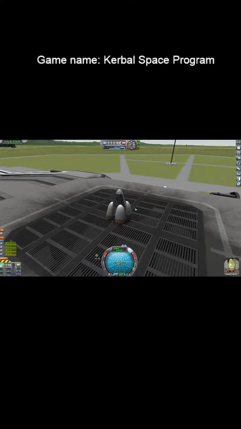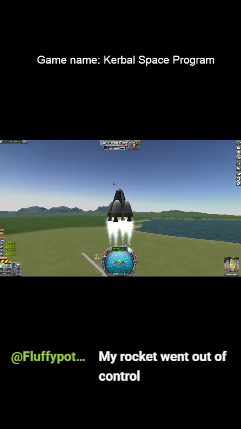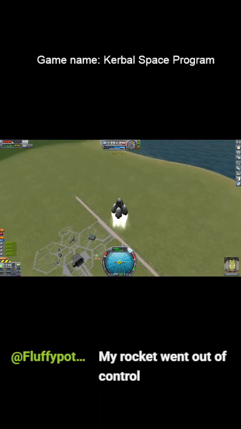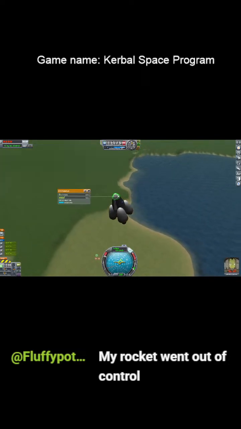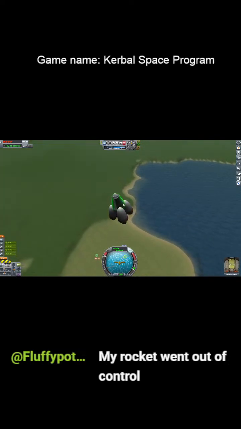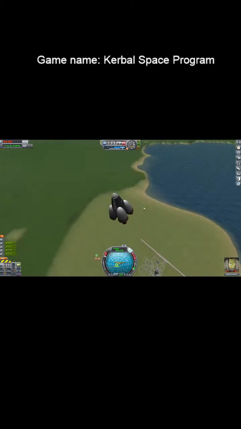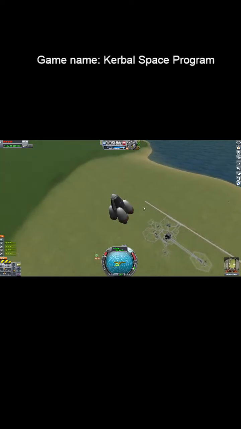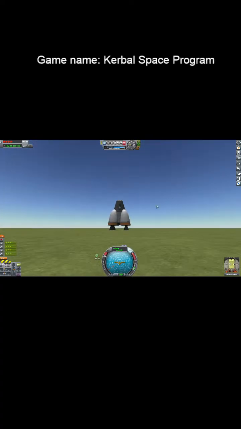Alright. Oh, God. Man, I am soaring. And now I'm falling. And I don't know how I didn't explode. I guess these saved me. Your rocket went out of control.